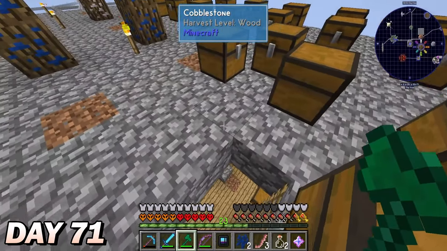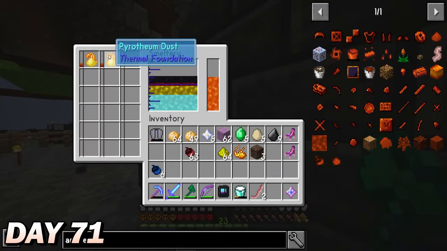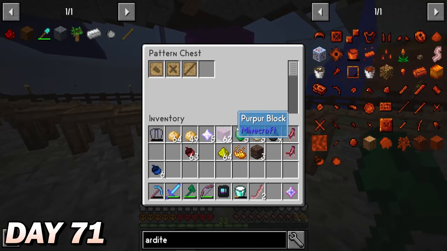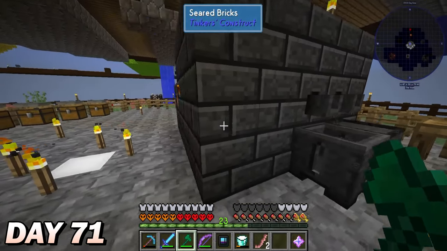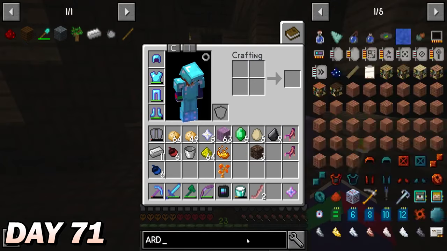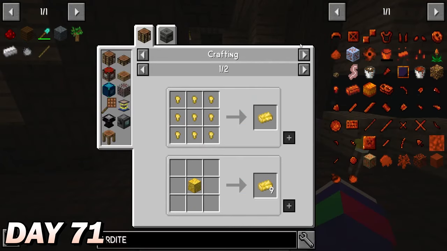Finally, we can make an ardite sapling. I've literally been trying to make this since like day 50. Using pristine blaze matter from our simulation chamber, a nether star, and dunking a slimy sapling in our pyrothium dust, which I'm making in my forge, we have everything but the glowstone ingots. They'll be easy to make, right?